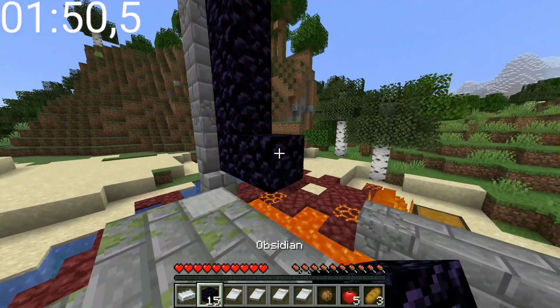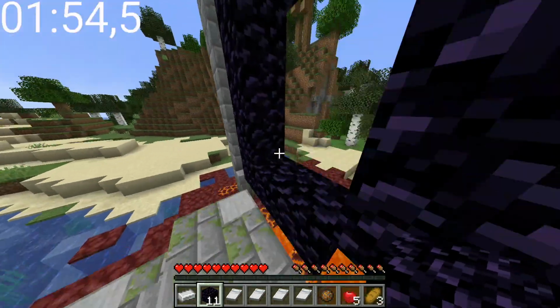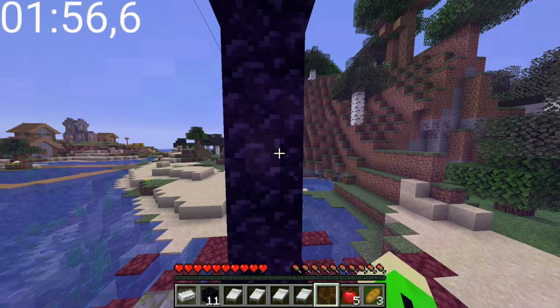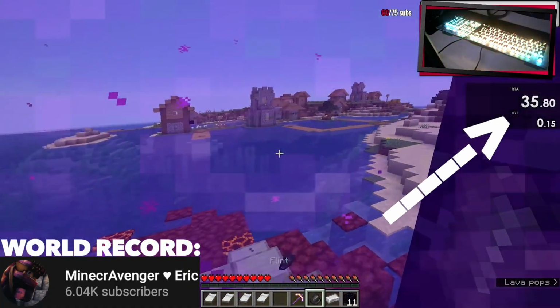So we place 2 obsidian pieces right over here, 2 pieces right there, on top of a piece right over here. So we jump up, and use our fire charge to light the portal, and boom, we're in the Nether. In real time, this should only take you around 20 or 30 seconds, just like that.